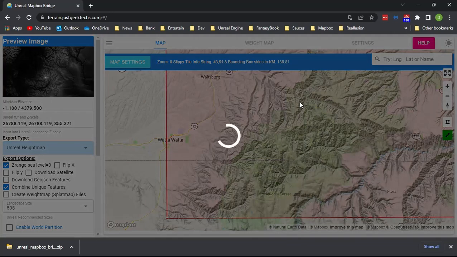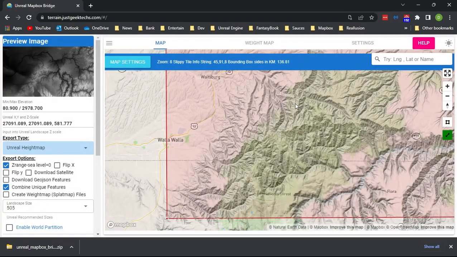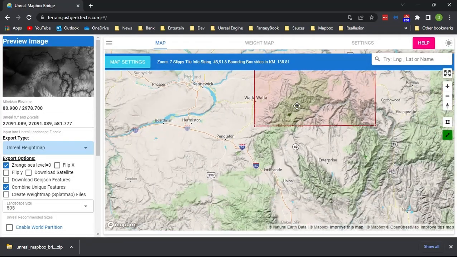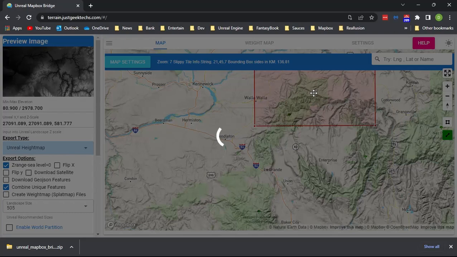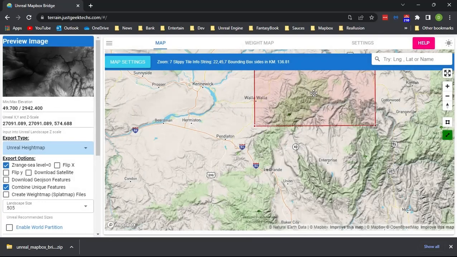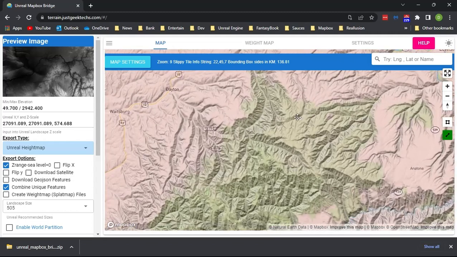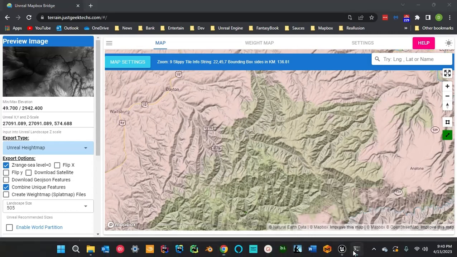And double click on it, and we get a different area. If I were to zoom out and double click on this, I'm going to get a different look. Okay, so that pretty much goes over tile stitching, and when you're done with tile stitching, you can certainly just close this down. And that should cover that.